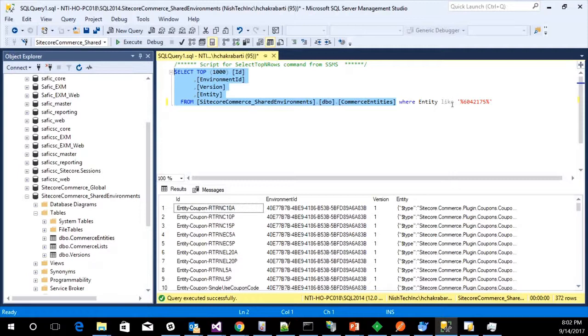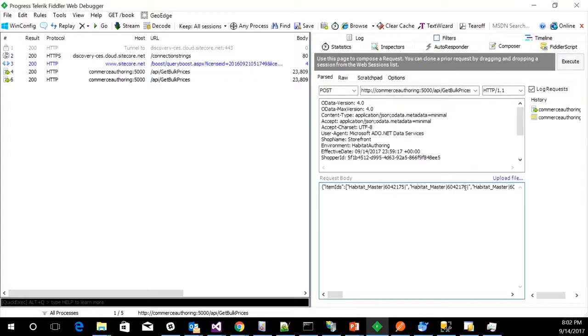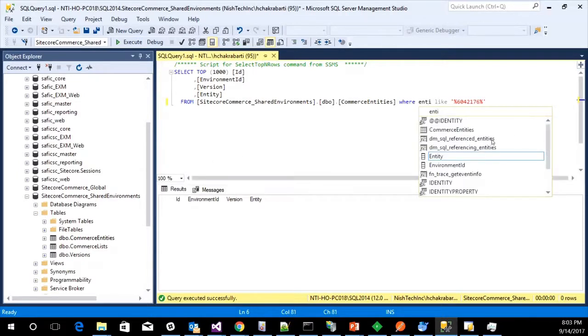Oh, I think it will be in ID. No. Did I copy it properly? Oh, that's not the one. I actually modified that, and that's also not in ID. Sorry.